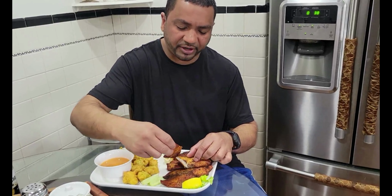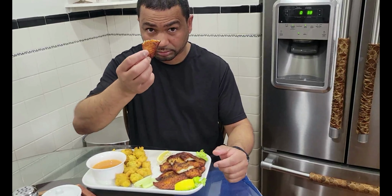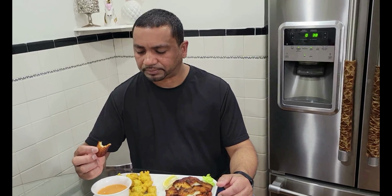Let me try a piece of fried fish. This is a tilapia. Filet tilapia from Costco. Farm raised. This is also good. I know some of you guys don't like farm raised. But unfortunately we can't get the fresh one, right? Where we live here, so we just go with what we got.